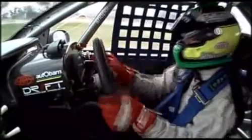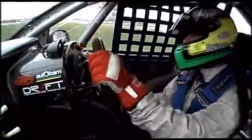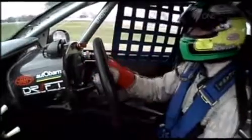Through turn 5, bit of curb there for Smurden in front. Now we look back. There's Steve Owen behind McNiven now, and this will be great for McNiven's experience to have a guy like Owen putting pressure on. He's got so much experience, even though he's in a slightly unfamiliar car. He's adapted quickly. He's been fast but unlucky this weekend. Look at him hanging on there. It really gives you an idea of how hard they suck down into the corner. That is your beloved turn 5 as you're talking about it.